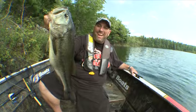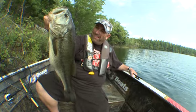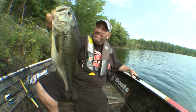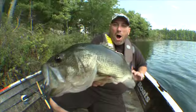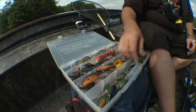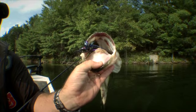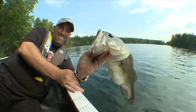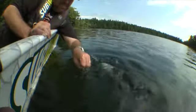When these things decide to eat, it's game over. It's munch munch time. And this guy decided on munching bunches of the craw crank. What an awesome, awesome critter. Find a back lake, tie on a crayfish imitating bait, whether it's a craw crank or a flippin' jig. And this bad boy is precisely the kind of fish you're gonna get.